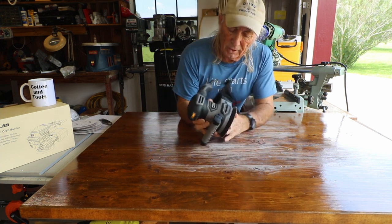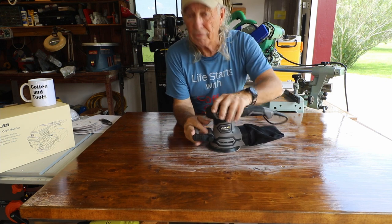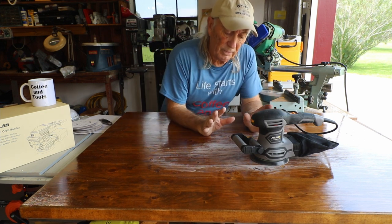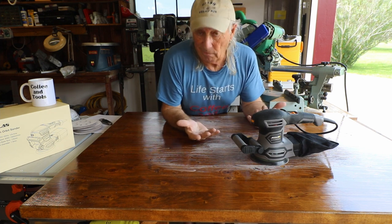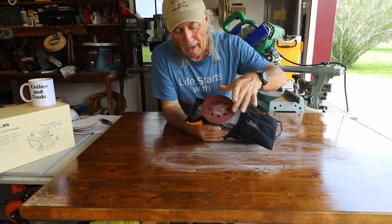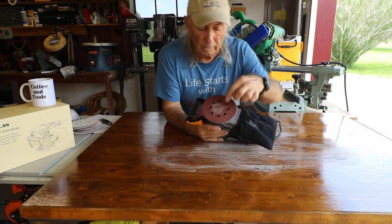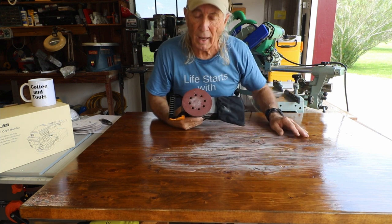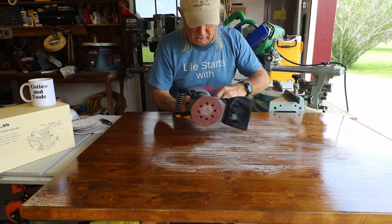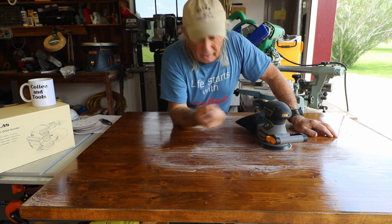I think Jealous made a really good design here. I'm going to give this five coffee cups — the top rating — because it's doing everything it should. Now about the orbital mechanism: this is tight right now because it's brand new but will loosen up over time. It goes around in a circle, but it's also going around on a bearing at about 1.5 millimeter eccentricity — a very small circular pattern that gives you that nice smooth sanded finish. Over time it will loosen up, as expected.